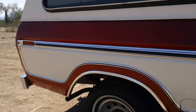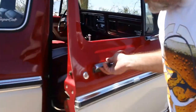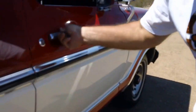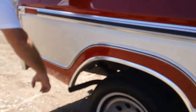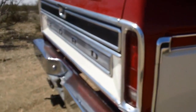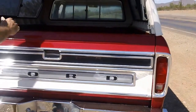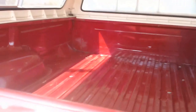The body is exceptionally nice. Everything is metal. There is no rust in this truck. Maybe a little bit of dirt, but there's no rust. Everything's perfect. Metal. All rust-free. Factory aluminum rims. The tailgate, again, as we saw, was perfect. We'll open the bed up one more time real quick so you can get a camera shot inside the bed again, and I'm going to close it up.